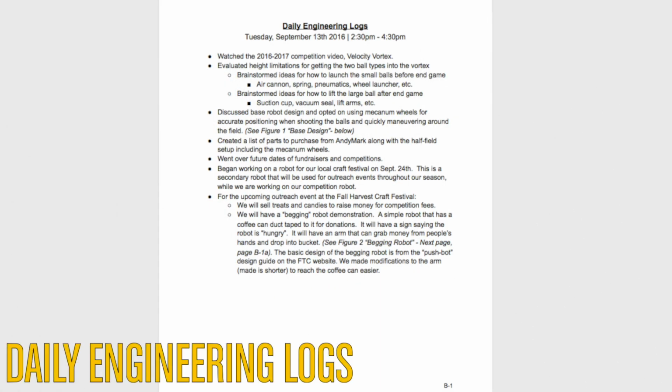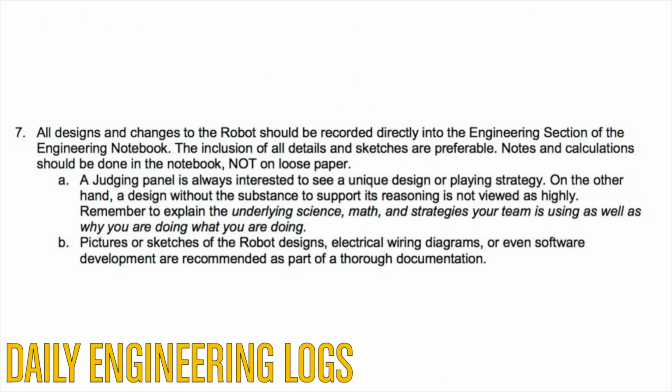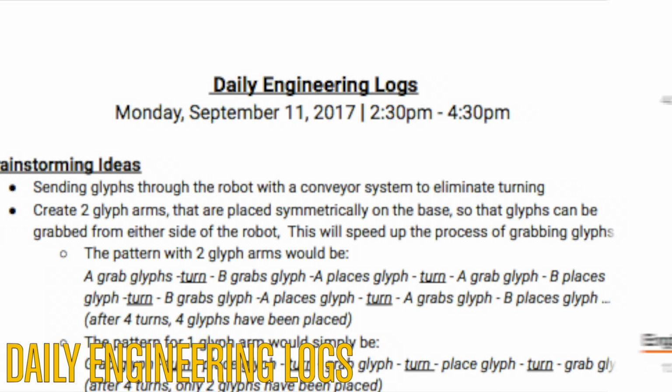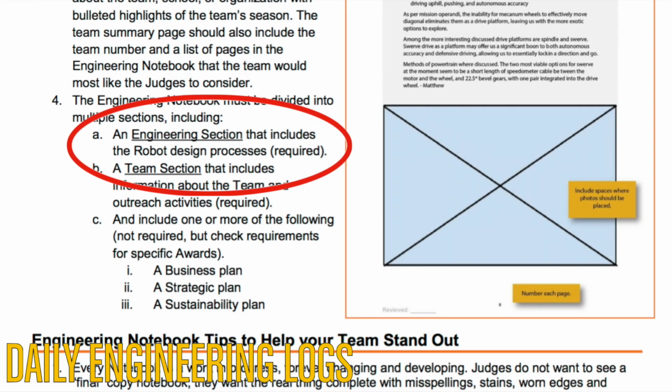Daily engineering logs are a very important part of your notebook. Through these logs, someone should be able to completely rebuild your robot, making all of the same mistakes and corrections you and your team did. These logs should have a heading showing the date and what times you practiced. Daily engineering logs are also a required part of your notebook.